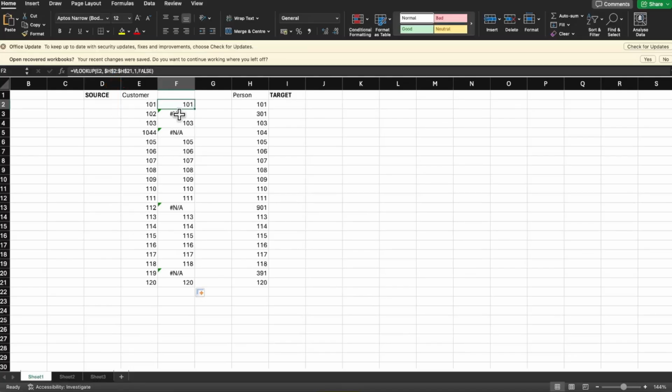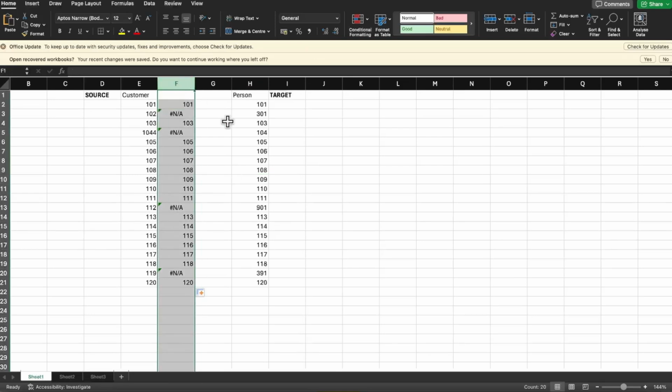Now we'll come to this NA. Now let's have a look at it. So 102 it didn't find in the entire here. Also it didn't find 1012 because it's not available here. Look at this, there is no 1012. Also didn't find 109, it didn't find here as we expected. So how quickly it figured out? Just imagine manually if you are going and picking one by one and verifying, it becomes so cumbersome. If you just imagine if you have thousands, 10,000, 100,000 of records. Okay, so this is where it's handy.